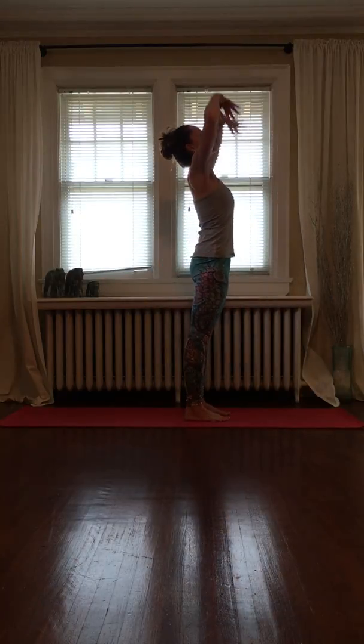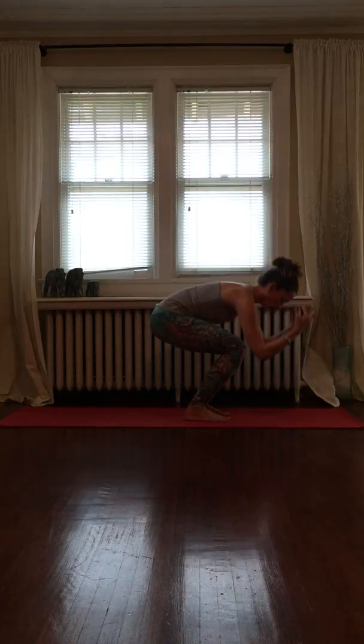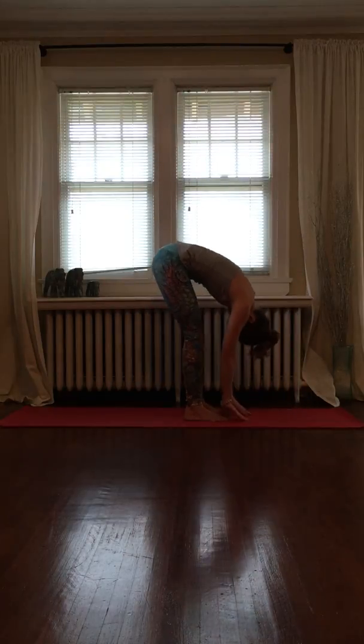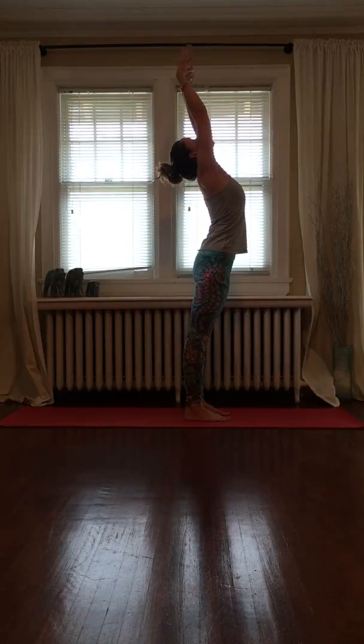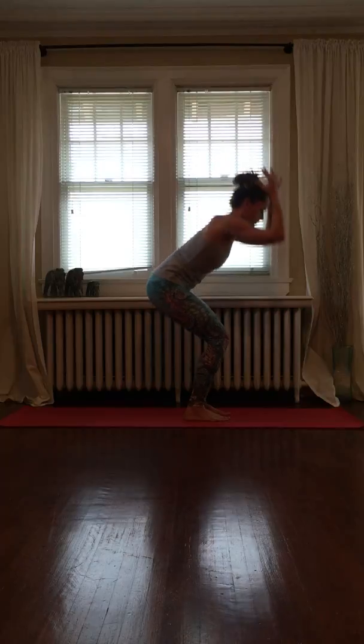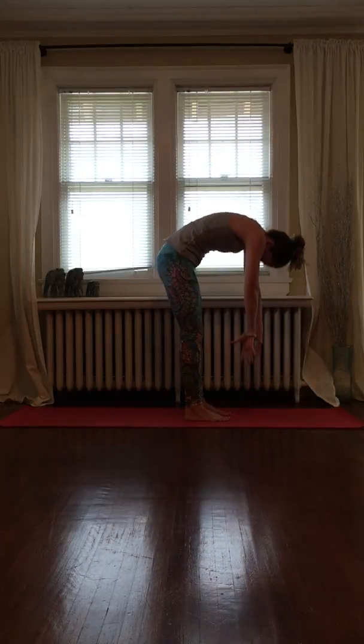So just making sure that we're warming up the entire body, okay? So roll it all the way down, and then roll it all the way up. One more time, let's go, inhale up, and exhale, roll down. Good, and then let's roll it all the way back up to standing.